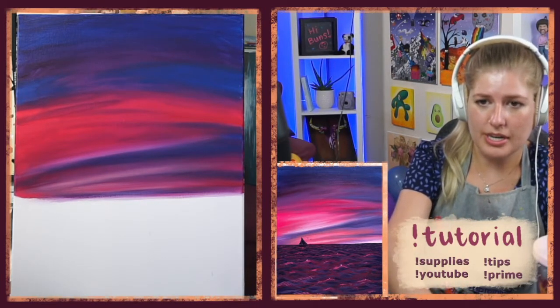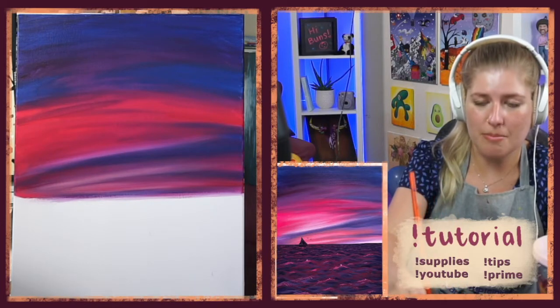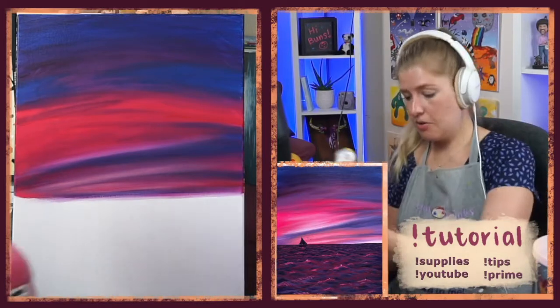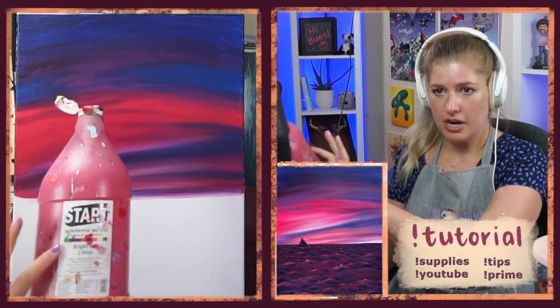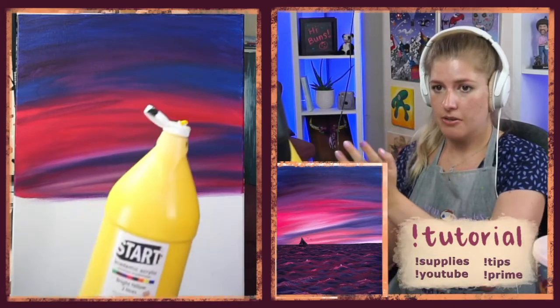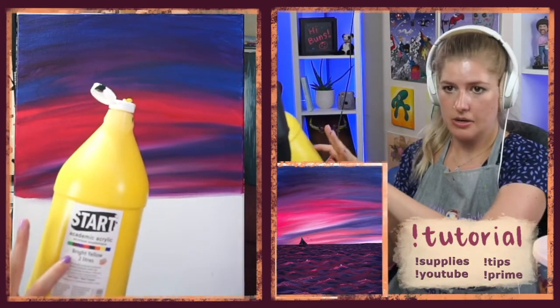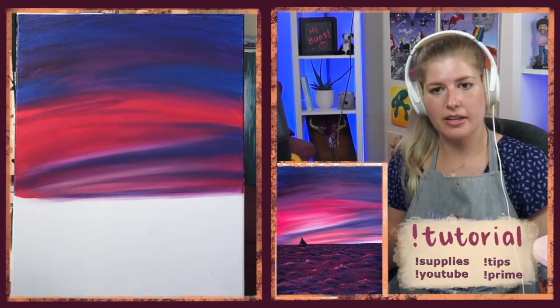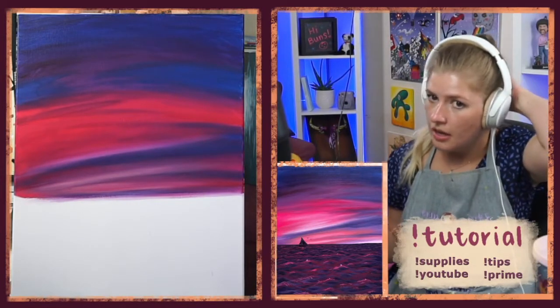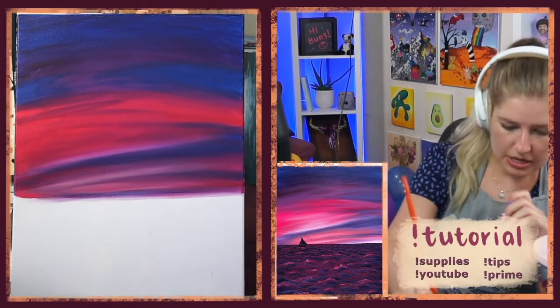Yeah, with Liquitex Basics, I think it's primary blue, primary red, etc. I think Liquitex Basics does have things like warm red, but I use the bright red. And then blue, I use phthalo blue. Yellow, same thing. There is definitely a warm yellow, but I use bright yellow. So yeah, I should specify that. You're right, Destiny, because even Start Academic has different ones. I'm just gonna keep going, then I'll keep responding here.